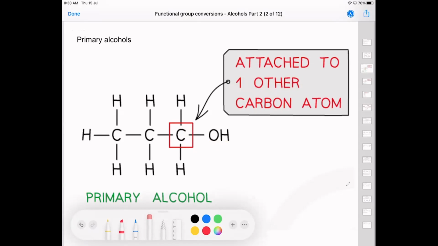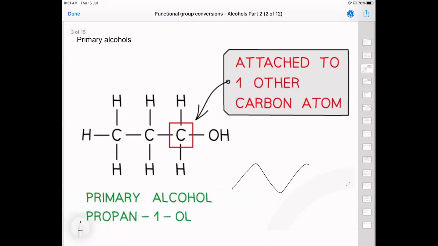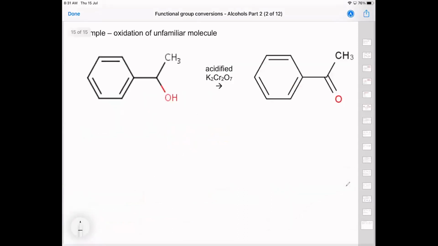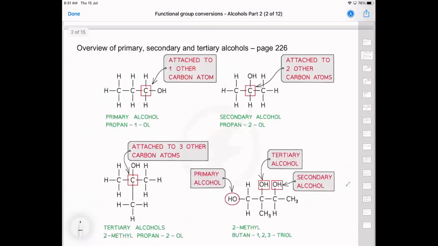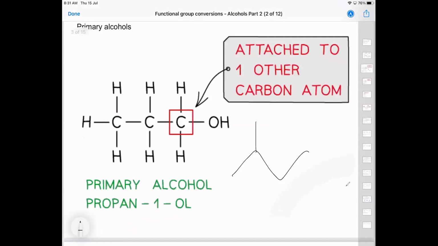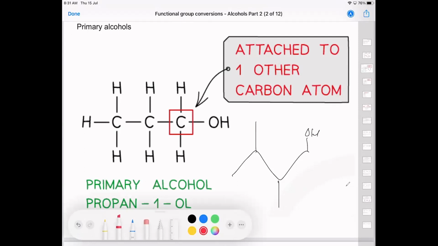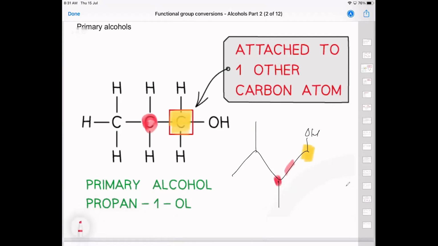Cool. So you can look at long molecules, big, ugly ones. You can look at examples, make something really ugly like that. You can make something ugly like that, something ugly like that, and then you can put an OH here. And that's a primary alcohol over there, because if you look at this carbon, that carbon over there, that's the first point of attachment. That's similar to this one, and it's only attached by a single bond to this carbon over here, which is similar to that carbon over there. Cool, so that would be a primary alcohol.